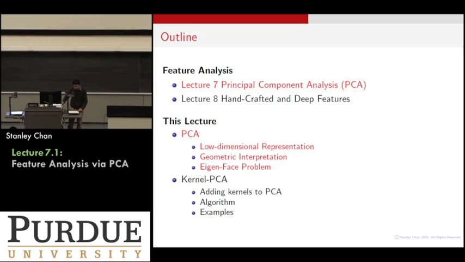Then in the remaining half of the lecture, we will talk about something called kernel PCA. It's like an extension of the kernel method that we learned in the linear regression setting, but we want to put it into the PCA setting. So now this kernel is no longer just a kernel itself. It can be used in multiple places. As I promised, it will be used in regression, it will be used in PCA, and it will actually be used in a support vector machine. It can be used in multiple places. So we will talk about that.